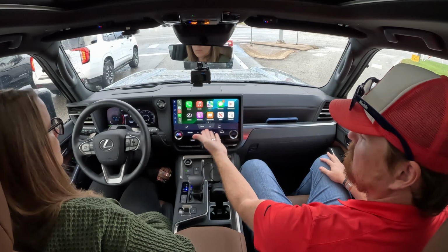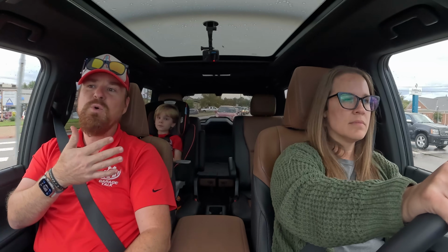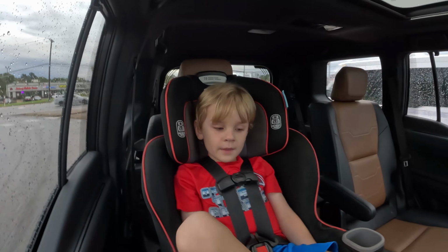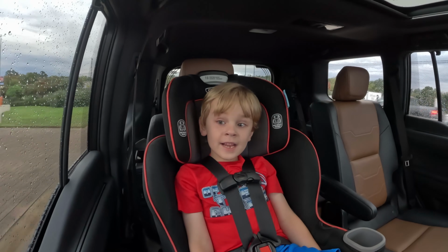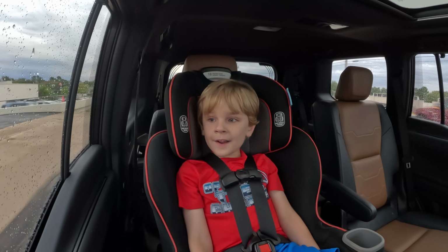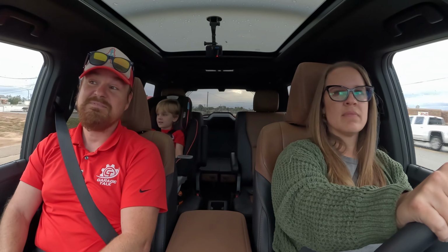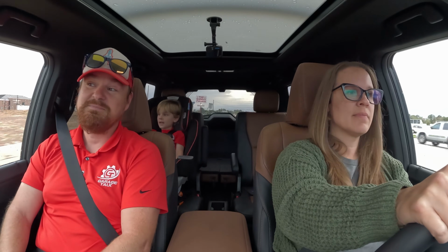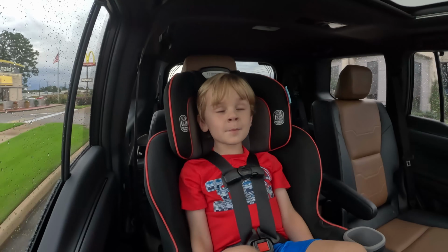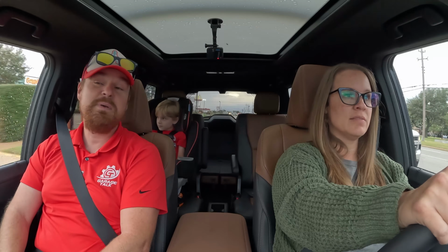And then we can control the rear seat climate from here, which I guess, Tucker, how's your comfortability and space back there in the second row? Well, as I've been telling you, I have pretty much room if the seat is not touching my toes. Okay. And what's good is that it's not touching my toes, so I would say I have pretty much room. Good room back there in the back.